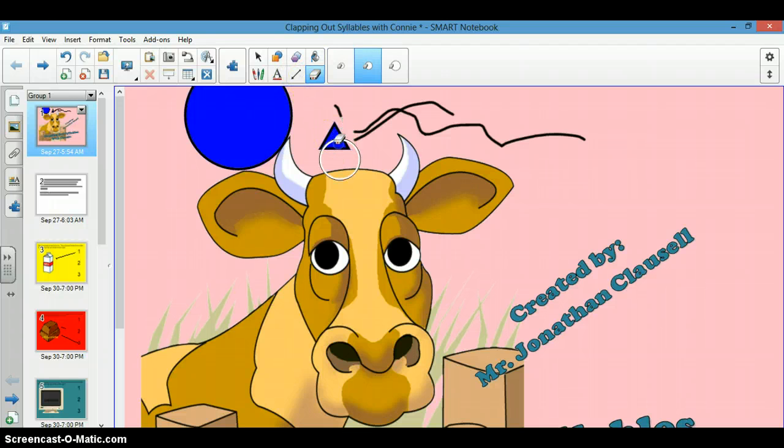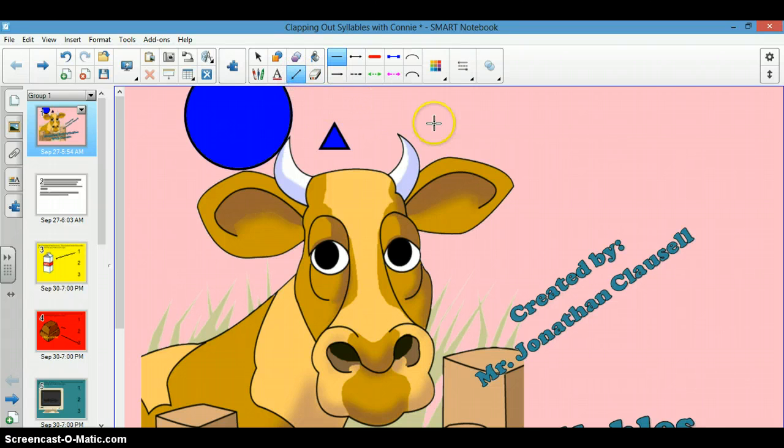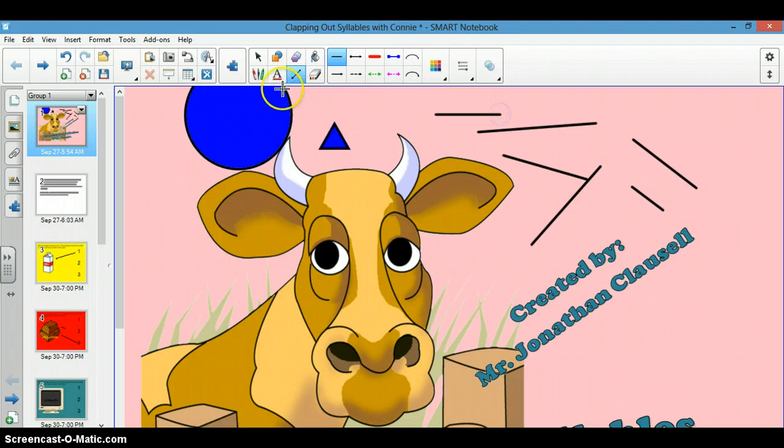This is the eraser if you just want to go ahead and erase the things that you created. And this here are lines that you can use to draw and connect things. They're a lot more straight and easier to manage than if you were to create a line using the smart pen tool here.